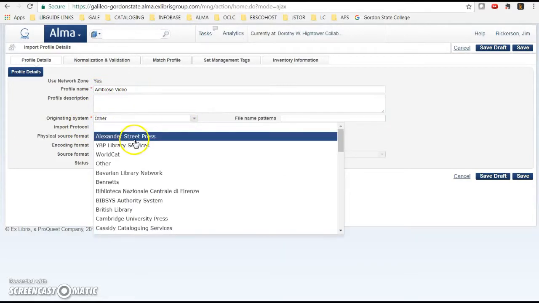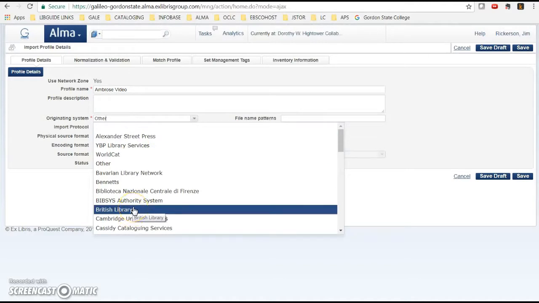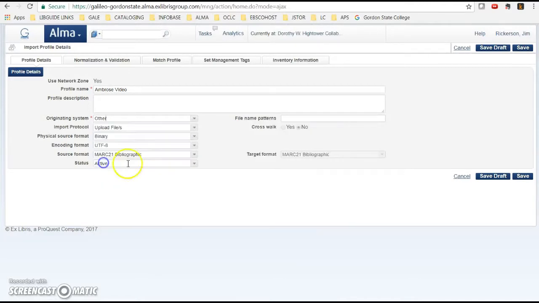There's a drop-down menu with different vendors listed, but Ambrose is not listed here, so I selected Other. The import protocol is upload files. For the physical source format, you have a choice of doing XML or binary. So I saved it as an XML file, and I also saved it as an MRC file.